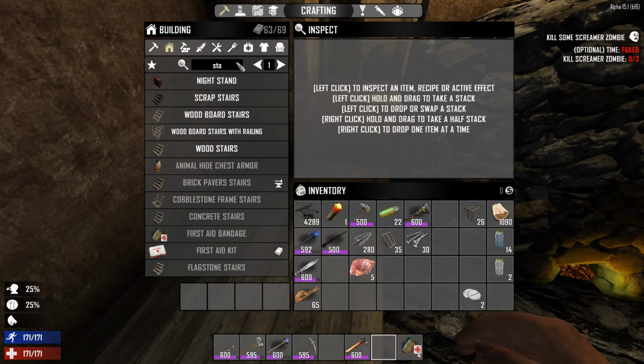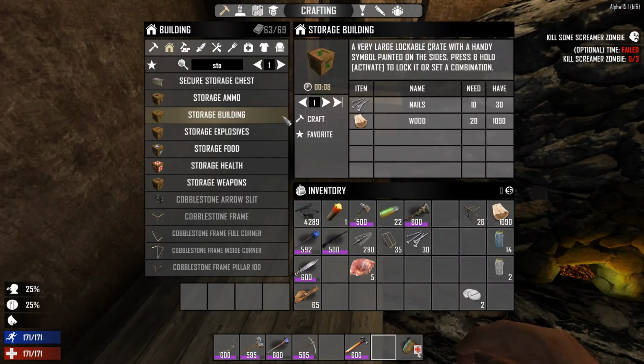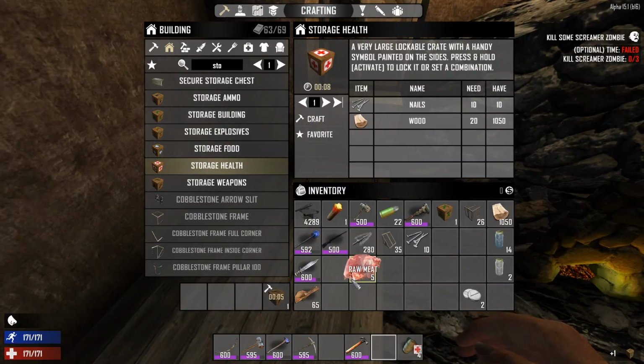No, storage. With an O. Storage. So, we're gonna start with building, because that's what we need the most, usually. And weapon stuff, because that's what we're gonna be using. And... well, the rest, I don't want to worry with that just yet.